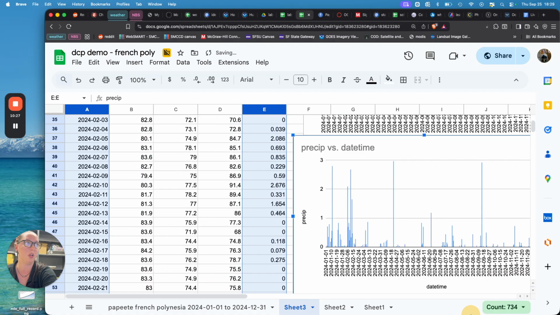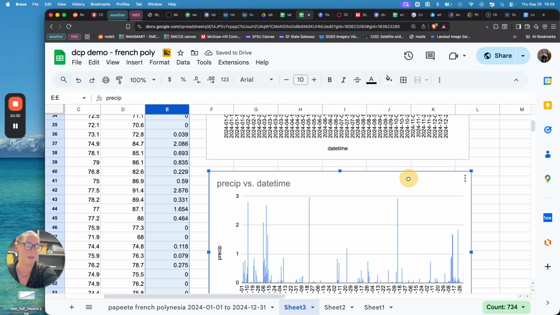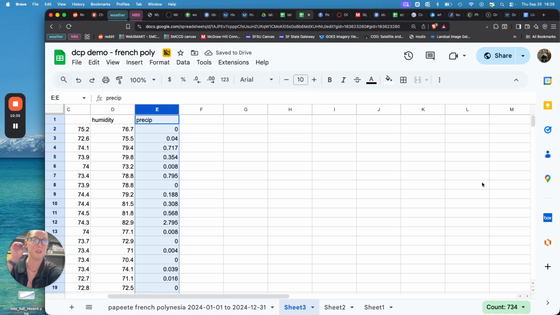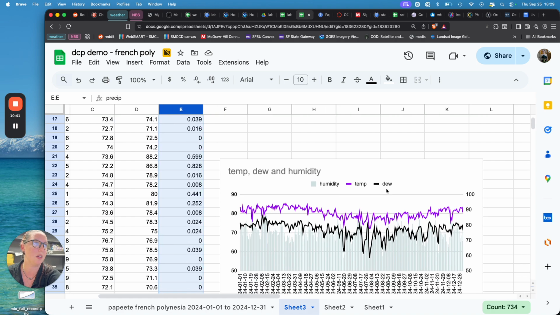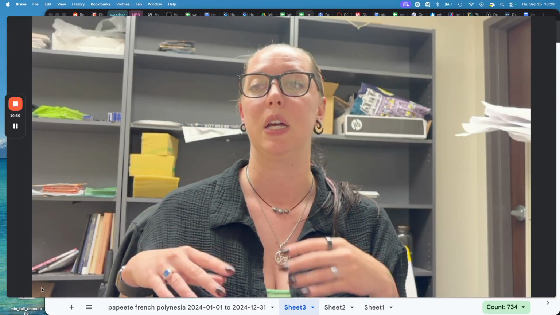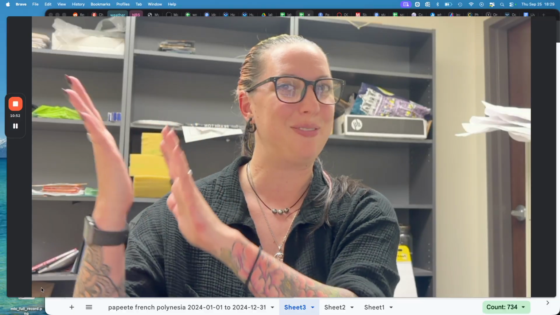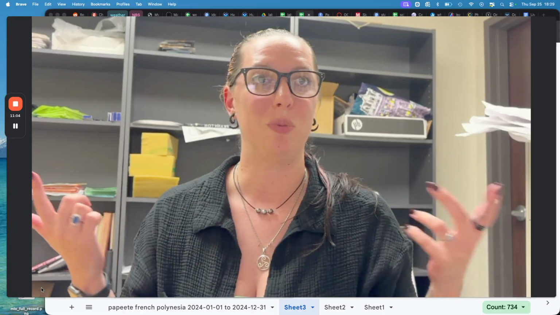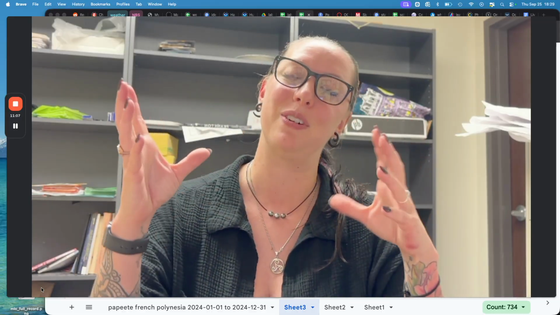So that is essentially the baseline for what I would like for the first two graphs. I'll make a separate video for the third graph. But this hopefully should be a good baseline for what I'm looking for, the main graph and the precipitation graph. So just make sure combo graph for main graph, put humidity on the right axis, temperature and dew point on the left axis, have all your titles all pretty, and then precipitation graph, just make your titles all pretty. That one's pretty simple. And there will be a separate video for the third climate table and resulting graph.